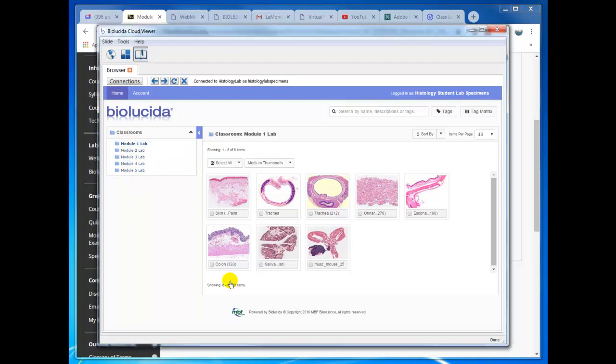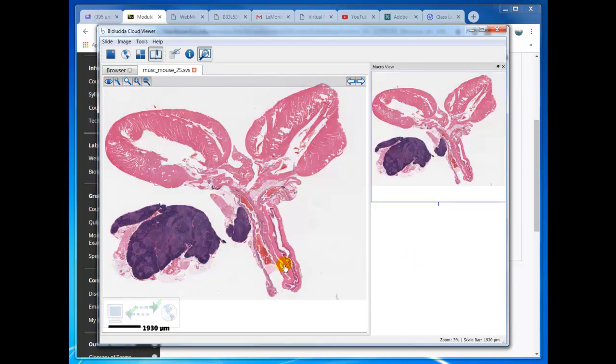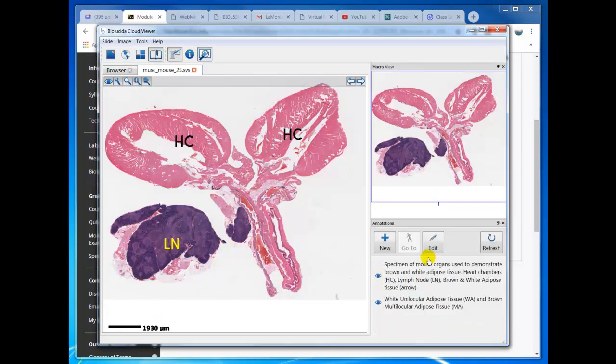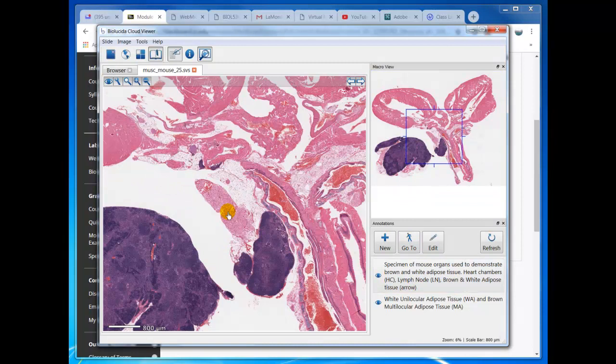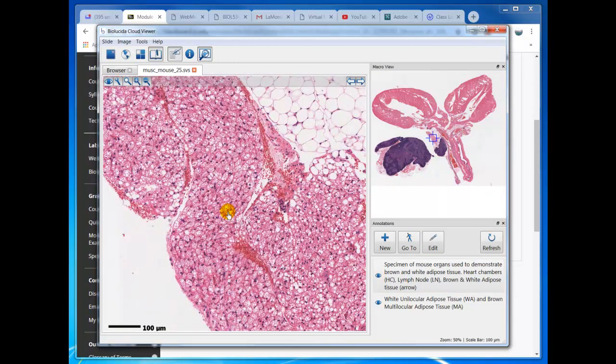And for Module 1, you had skin, trachea, 2 actual samples of trachea, urinary bladder, esophagus, colon, salivary gland, and you had actually a mouse specimen that we did partial annotations on, and this is a specimen of brown adipose tissue that we invited you to study.